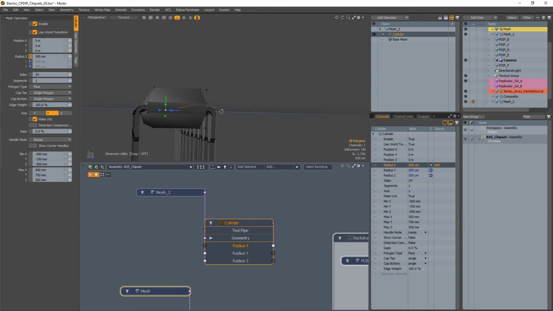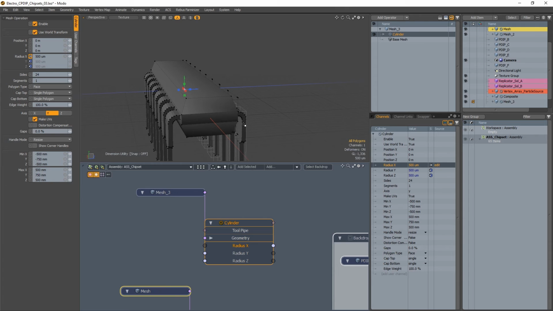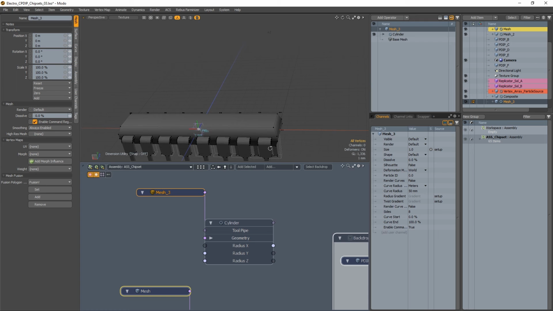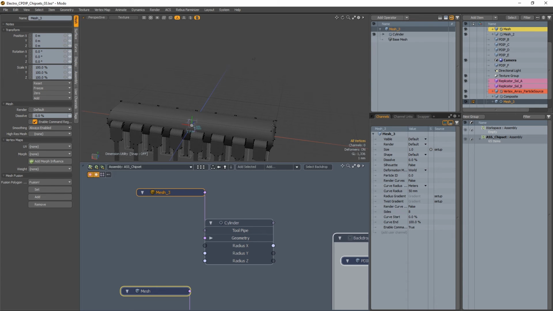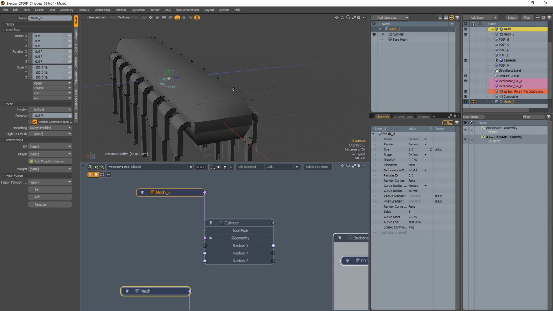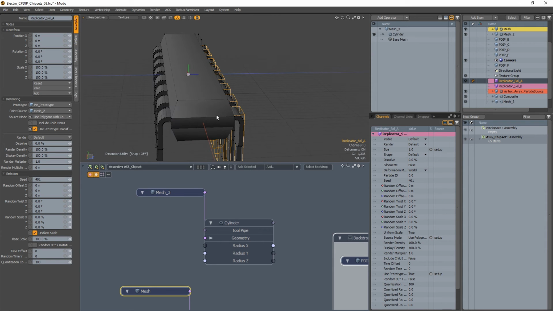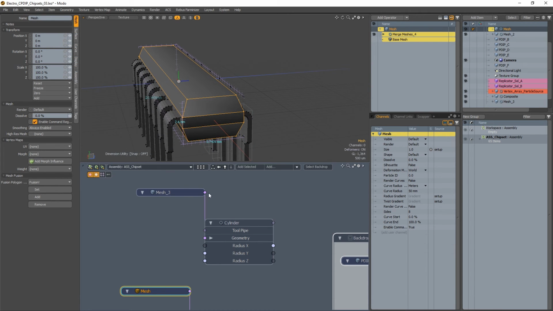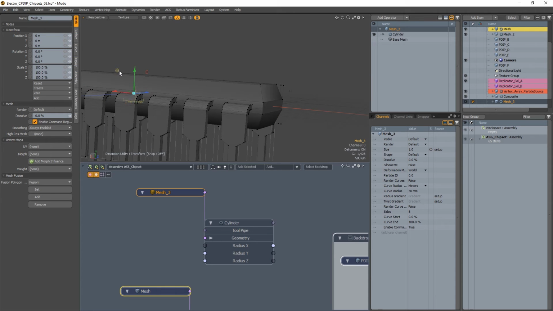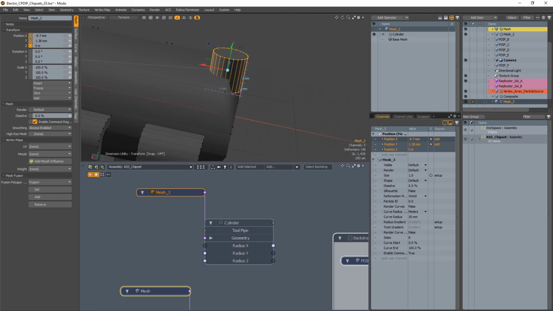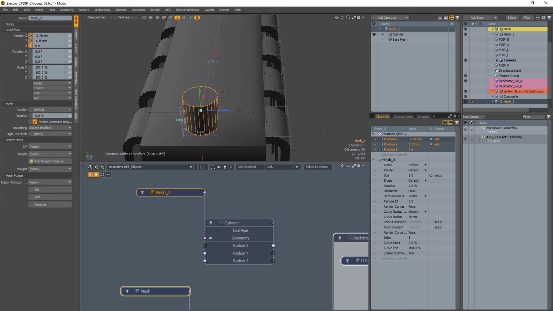And now we have something not at a good position. So, okay, I should offset this to the edge here, right? So what we will do is get this cylinder mesh always connected at the center of this edge here.